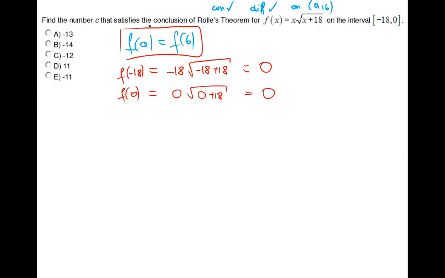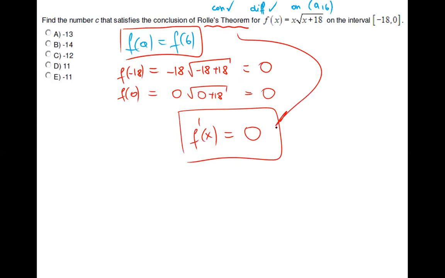That means we found it. But please remember, that's the condition. For Rolle's theorem, it's an additional condition. And then Rolle's theorem is telling me that the derivative is actually 0 at some point. That means instantaneous rate of change is just 0, a horizontal tangent, just because the values are the same. If I connect them, they create a horizontal line. Okay, let's find the derivative.